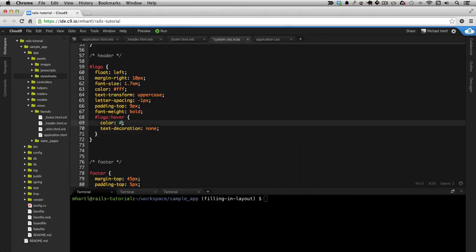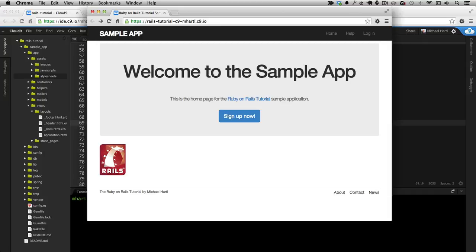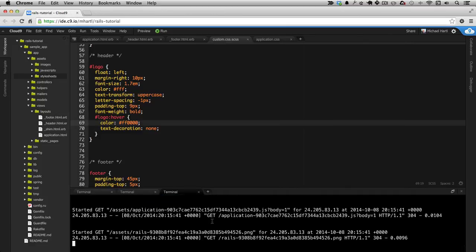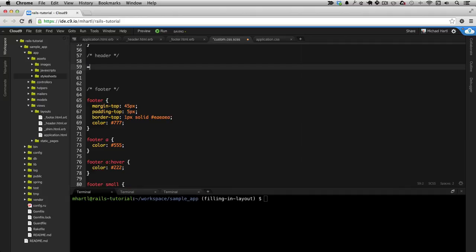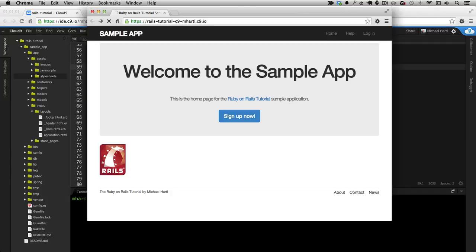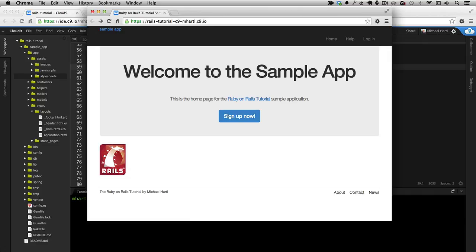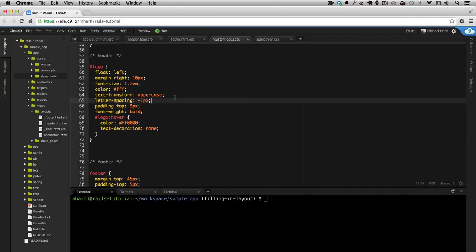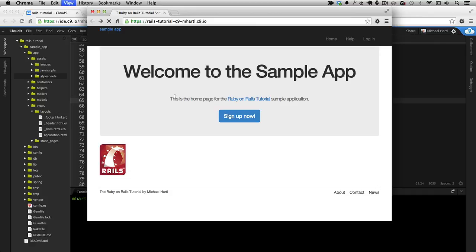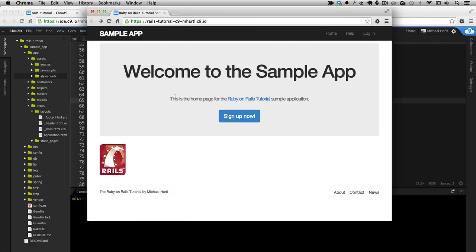Let's change this to red. This is one of the things I like doing in CSS, is just to make sure that it's picking up the change by making some obvious change. Yeah, so there's something weird going on, because you can see it actually didn't change it there. Why did that not work? Okay, so if I eliminate it entirely, it works. I mean, that actually shows that something is happening here. So if I save this. Okay, so look at that. It actually does work. I didn't realize this.